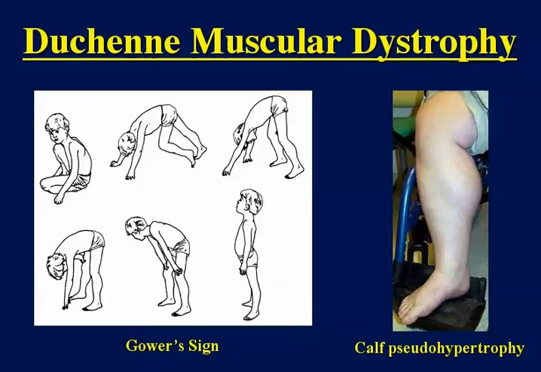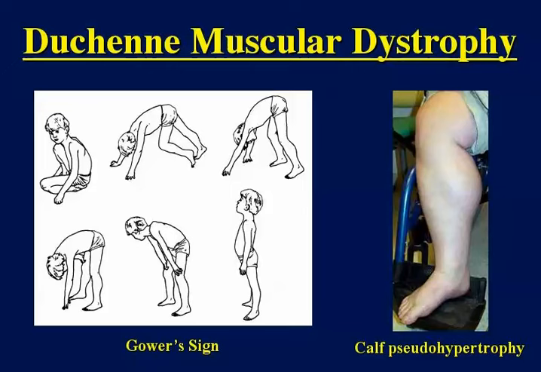Let's talk about muscular dystrophy by introducing a case. A 4-year-old boy is seen by his pediatrician because of difficulty walking, climbing stairs, and clumsiness. According to his parents, he began walking at 14 months of age, but in the past year began to fall more frequently and experience difficulty getting up from the floor, having to use his hands to climb up his legs.